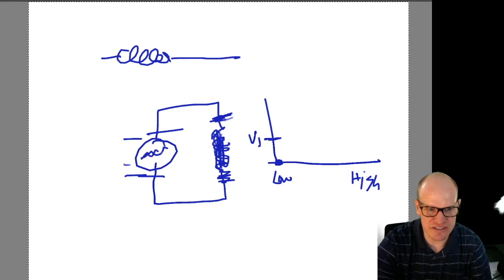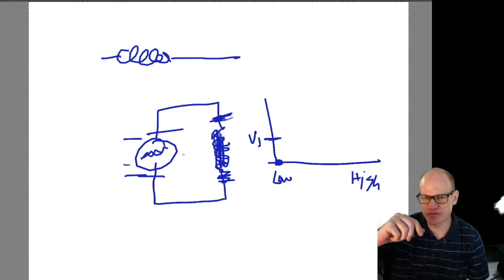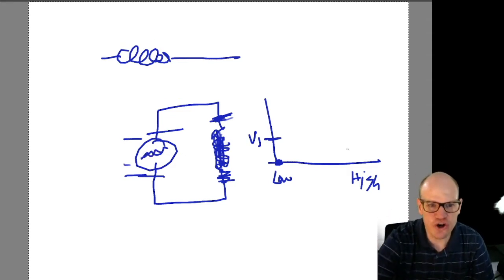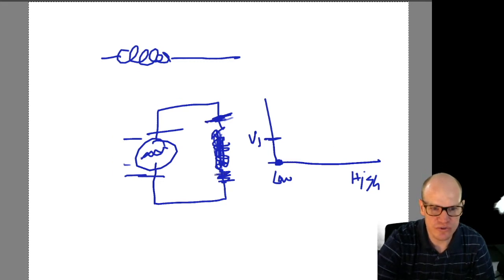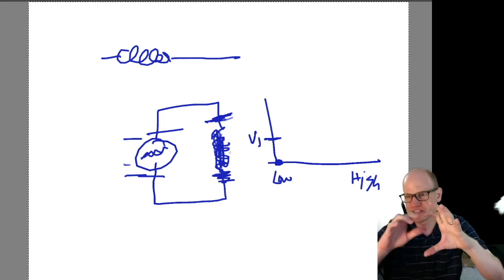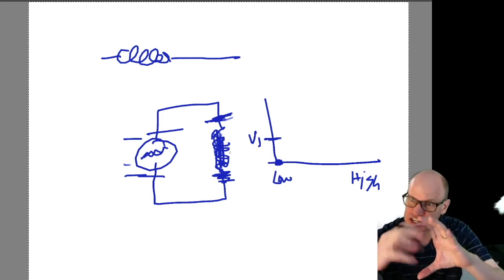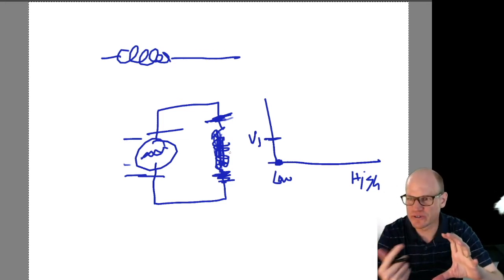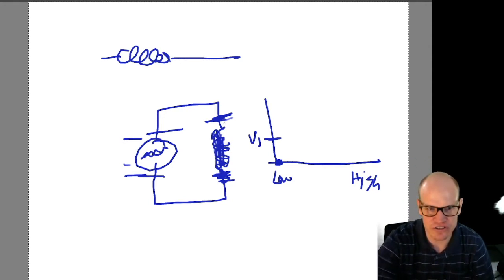So as our power supply oscillates, if it's oscillating at high frequency, then there's no current that flows through this inductor, because all of that energy that goes into it is going into changing the direction of the magnetic field, and no current is able to flow through the inductor. So you get a large voltage drop across it. Okay, so at high frequency, you get a voltage drop that matches your power supply. And so that comes up to 1. And so with an inductor, you're going to get something that looks like this.